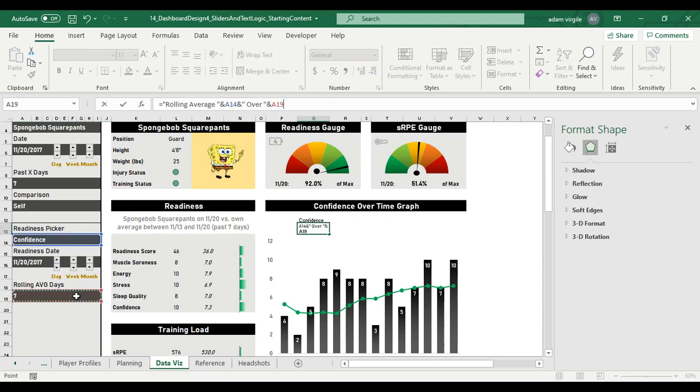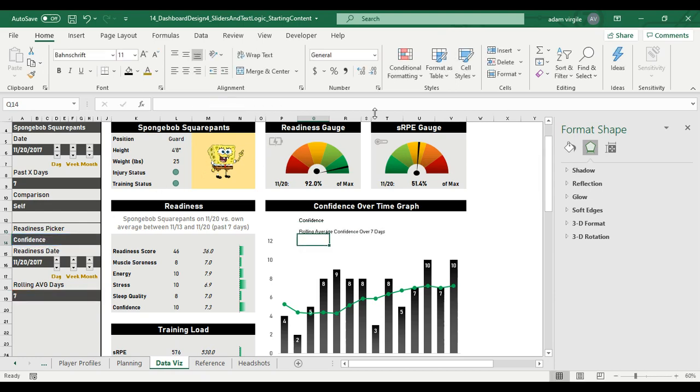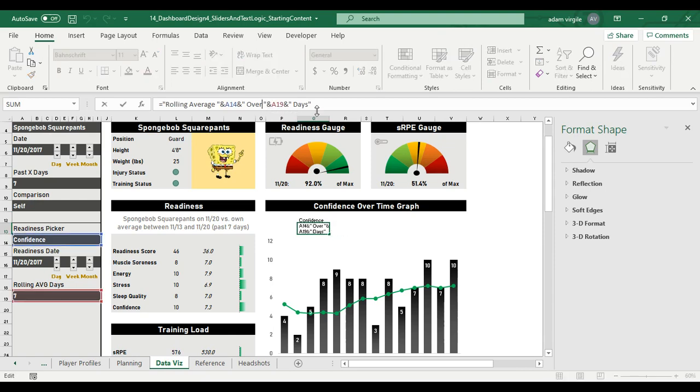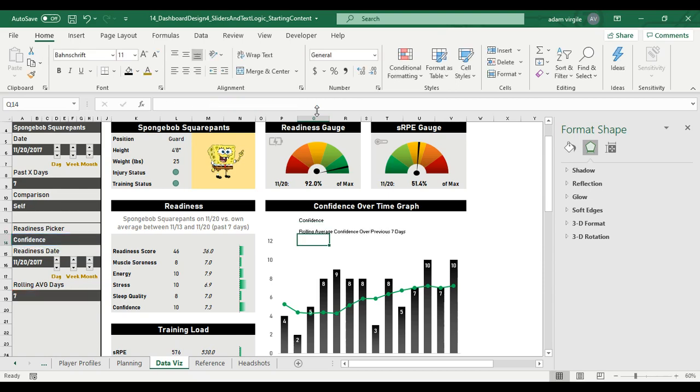And that and quote space days end quote. So I want the rolling average, whatever that is, over whatever that is days, like that. Now it says rolling average confidence over previous 7 days.